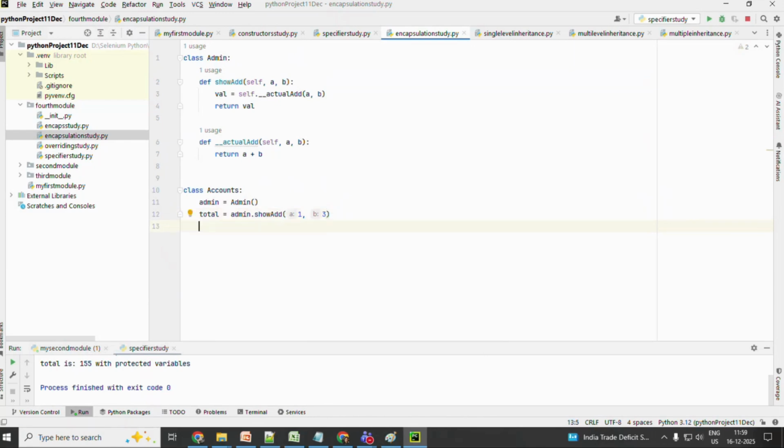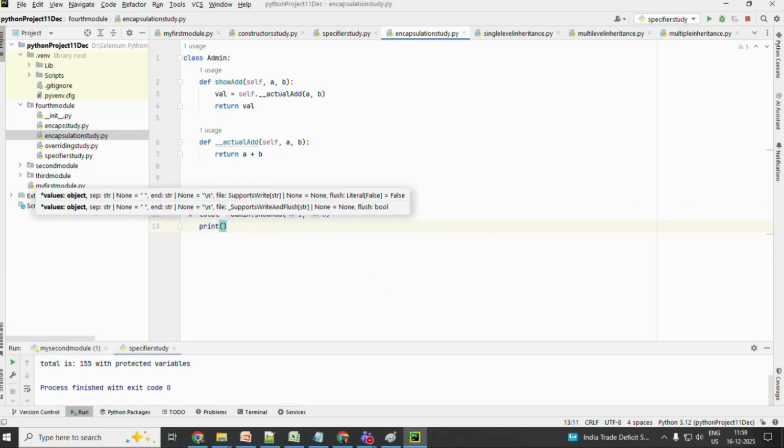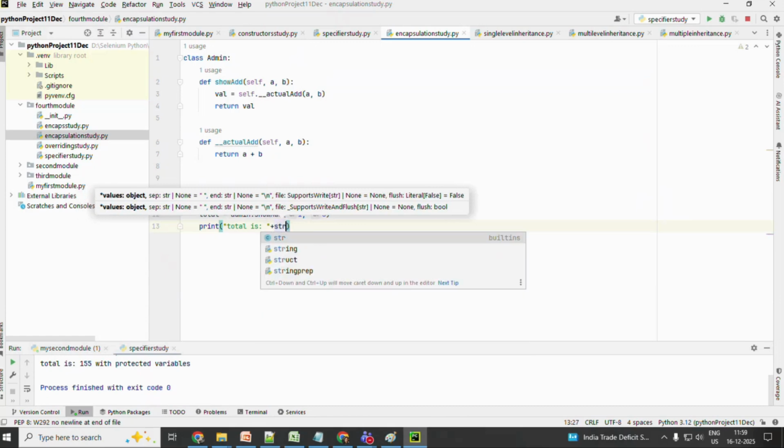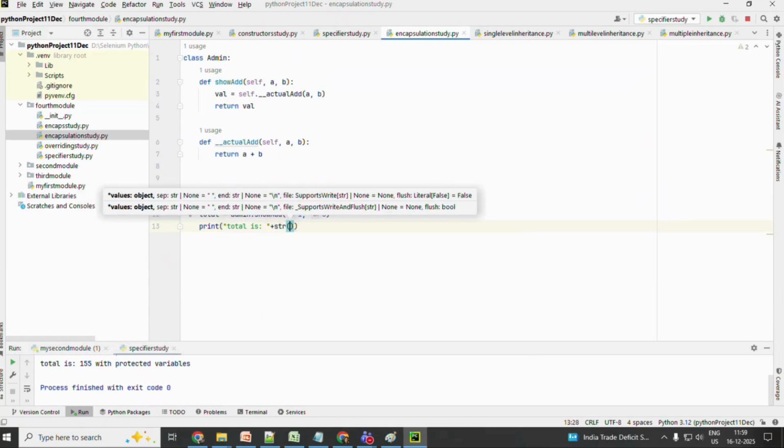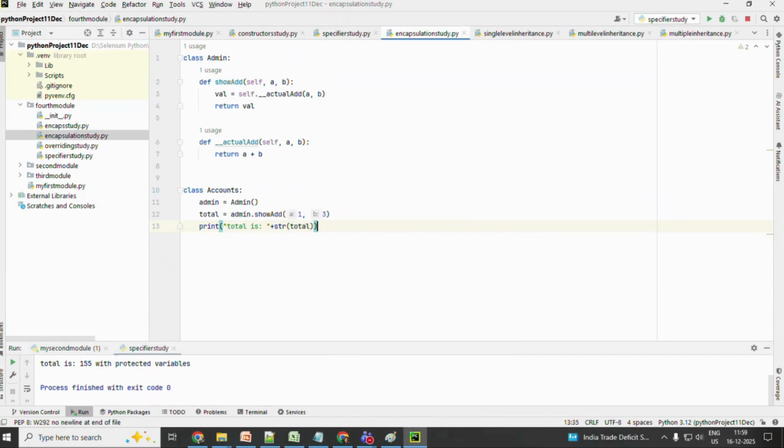And I will just print a statement: total is plus str total.